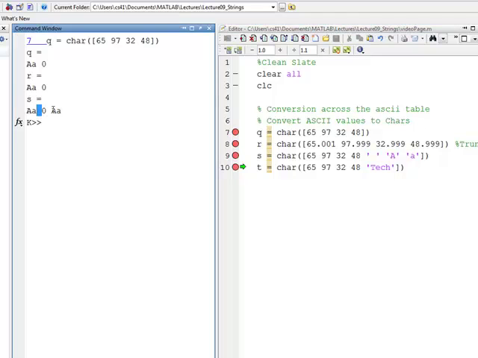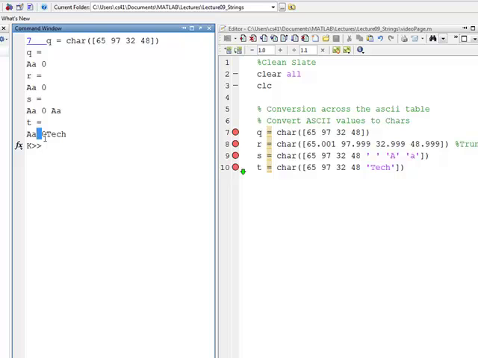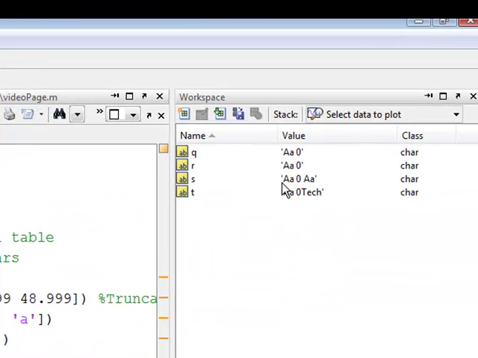Same thing happens. You have these ASCII codes followed by space, then uppercase A and lowercase a. And then you have, once again, the space here caused by the 32, and then the string concatenated on the end. Also, if you look up here, these are all of type char.